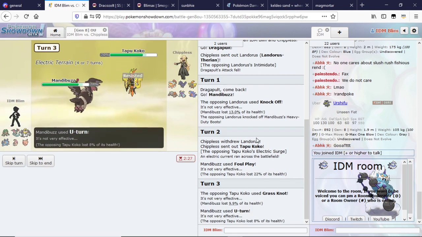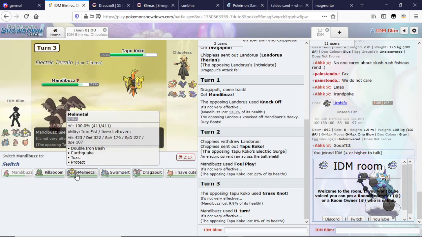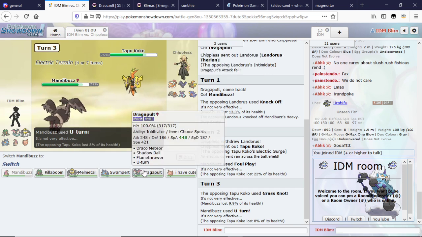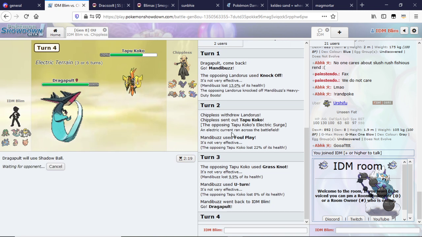Thank God we played like that. Thank God generally Boots Coco don't run Grass Knot. I'm assuming it to be Specs Coco. And here I will throw off a free Shadow Ball. I can go to the Melmetal as well, but Melmetal will get walled by the Coco. I think Thunder Punch would have been better, but still, screw it. So I think I will go to my Pult and throw off a free Shadow Ball. He can go to the Pex.